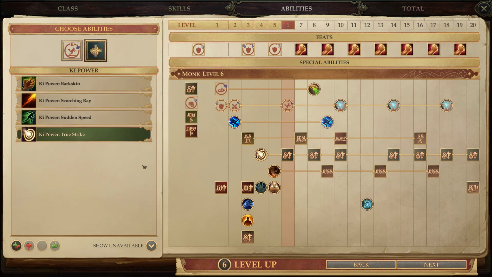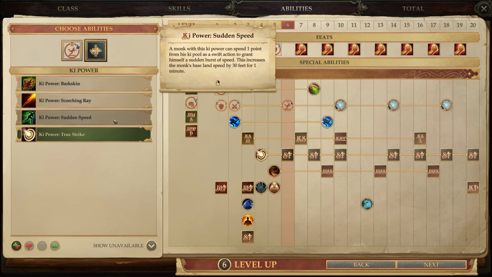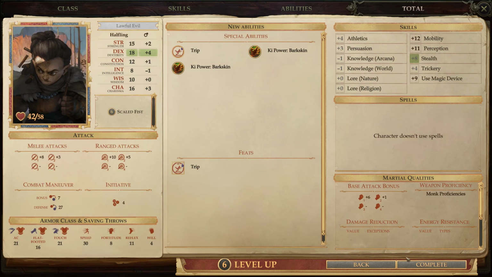Key power. Barkskin's pretty okay. This key gets from 1 point in his key pool. Switch action to kindness. So 7% speed increase amongst base land speed. It's expeditious retreat. Yes.